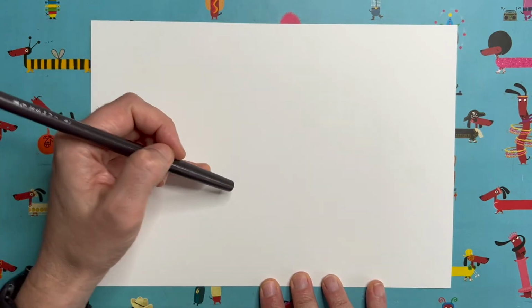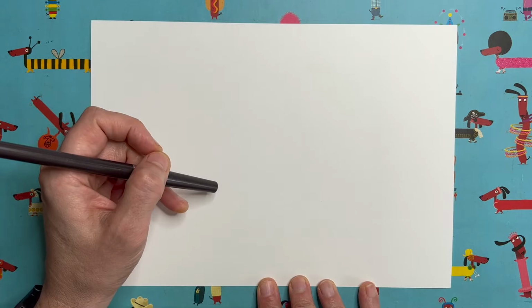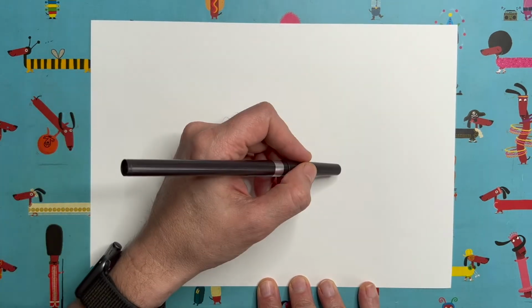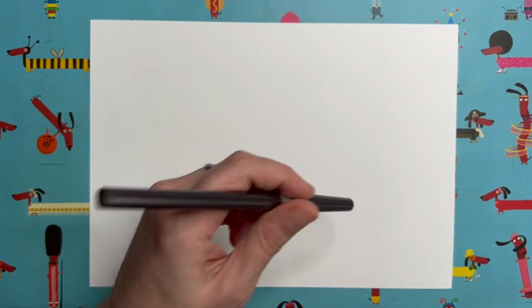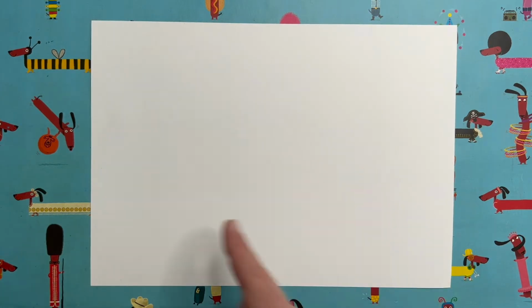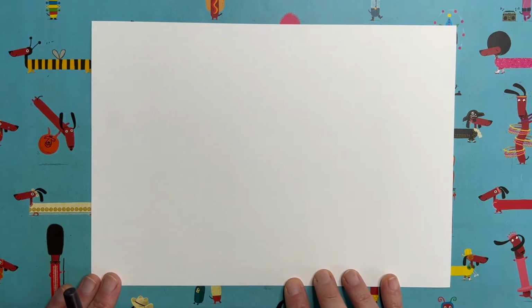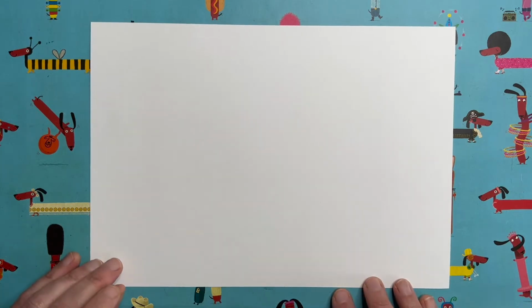So what will happen is I will draw a shape here on my piece of paper. You pause your video and you draw what I draw, okay? Start me up again, I will draw a bit more. Pause me, you draw. I draw, you draw, and so on. And by the end, I promise you, we're going to end up with a lovely picture of a very cute red panda that you are going to want to stick up on your wall or stick up on your fridge, okay?